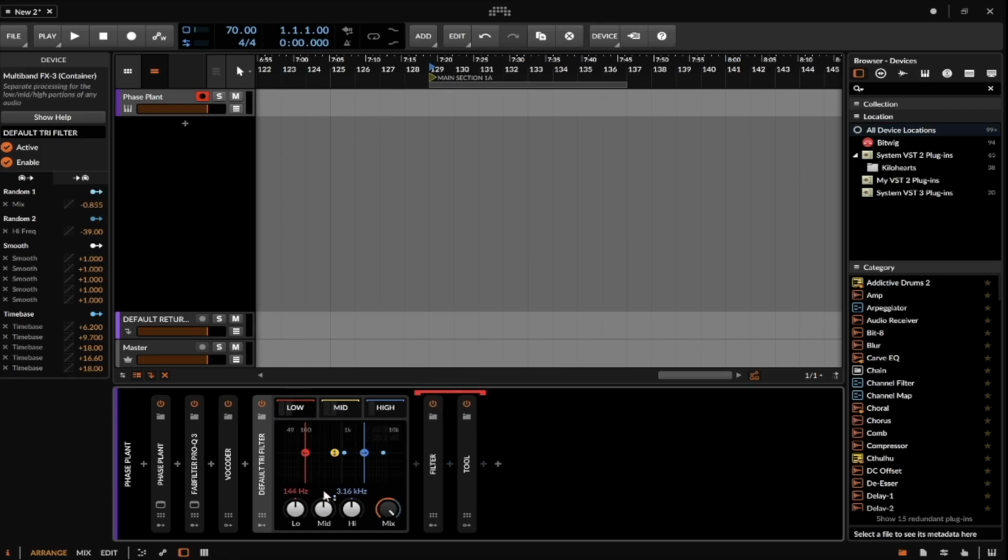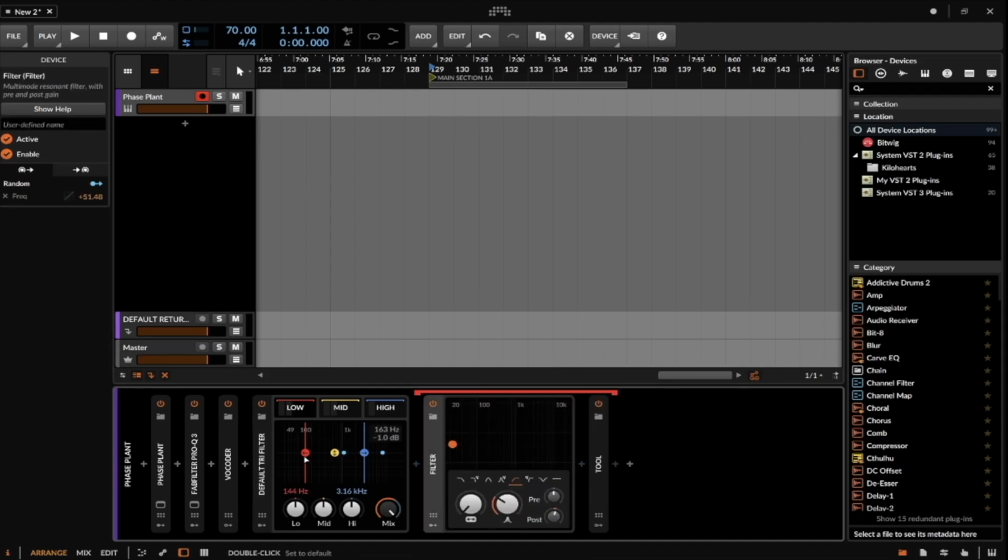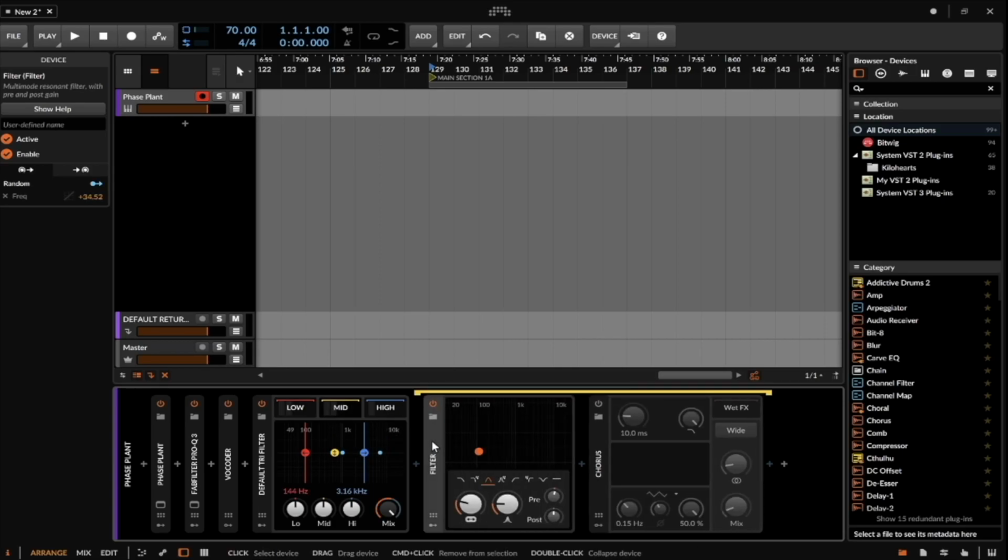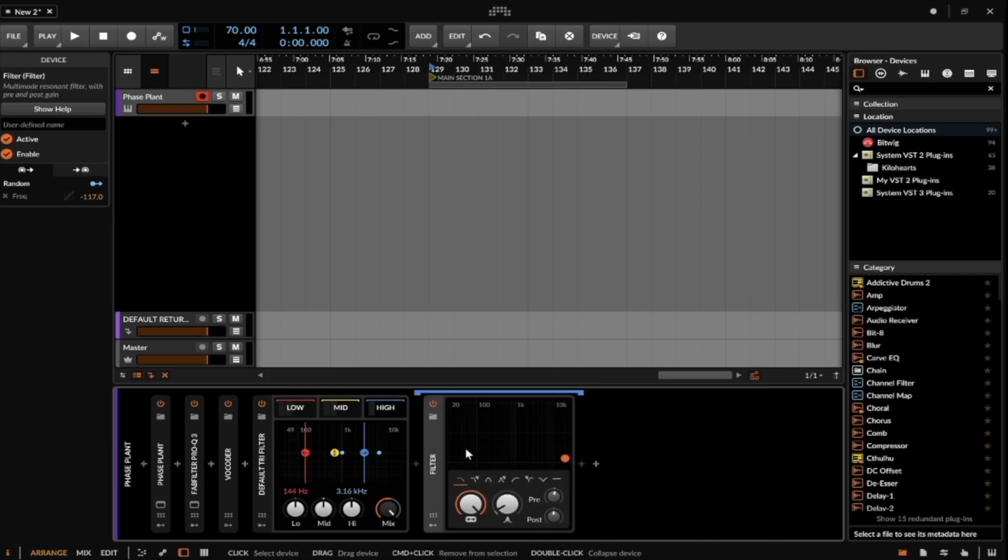Now, what I've got right here is kind of the same thing that you may have seen when I was using Multipass, but on the bottom end, we are filtering everything that is in the low end, so we're going to use a high pass. On the mid band, we are using a band pass. This would also be a good place to use a notch, and then on the high band, we've got a low pass. Now, if everything was turned on at 100%, this would actually sound really dramatic, and you'd be pulling away from a lot of the key characteristics of the sound.